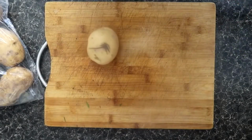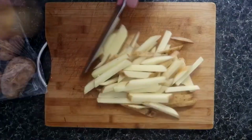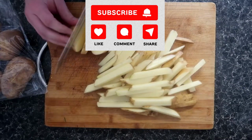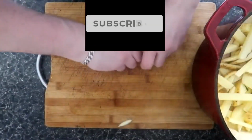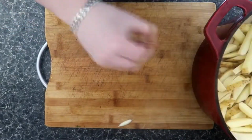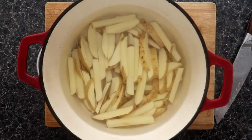Firstly, as we're doing skin on fries, there is no need to peel, but we will slice our potatoes before taking each slice and cutting fries of about 1 centimetre thickness. Before placing these fries in a big deep pan and washing to remove the starch from the potatoes. This allows the fries to be crisp on the outside whilst remaining fluffy, not gluey, on the inside.